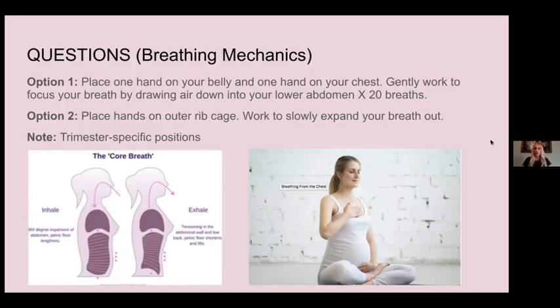Once people get that one down, I also like to teach them some rib expansion, because a lot of times we don't get a lot of mobility through the thoracic spine. We can picture whether you're leaning over little kiddos and playing and doing household chores, or leaning over a computer, our thoracic spine gets incredibly restricted, and this also restricts our breath. And so we don't feel like we have as much energy, or I feel like I'm working harder to get more air, and you quite possibly are.